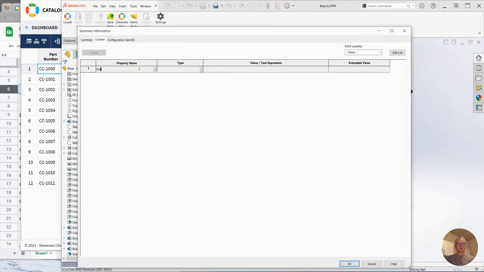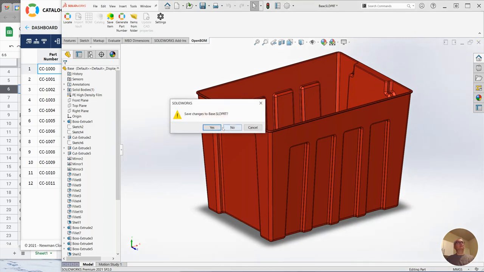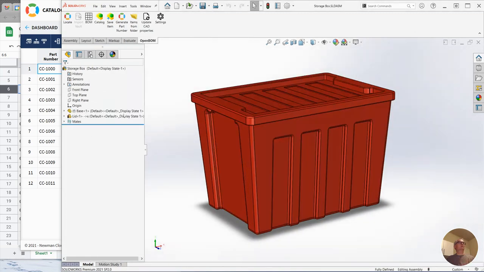The part number for that guy is CC 1000. This is the CC 1000 part. Never had a CAD model for it before. I would just run my bills of material right out of Google Drive. All right, so I've given this a part number. Now keep in mind that part number already exists over there.